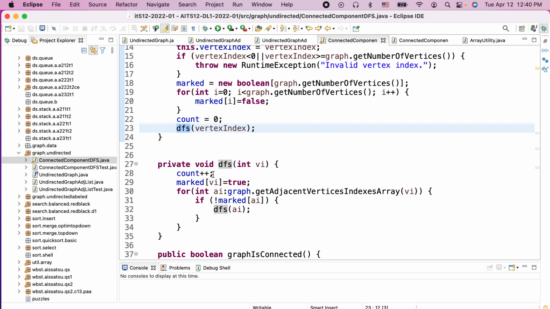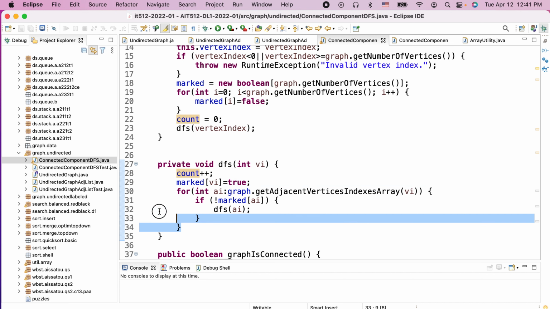So what we need to do is increase the size, because now we add the new vertex to the connected component. We also mark this vertex as being in the connected component, so in the Boolean array of markers, we mark this position as belonging to the connected component. We make it true. Then we'll take all the adjacent vertices.